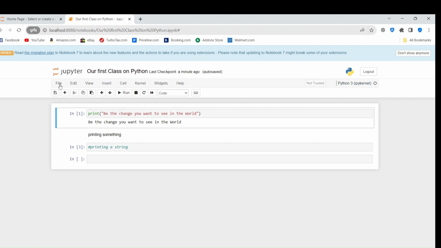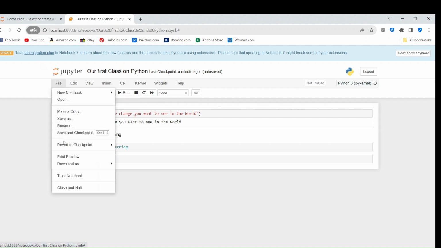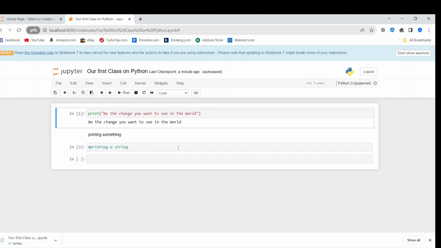So this is the way you can use Jupyter. And after you have done your coding, if you want to share it with someone else, then you can go here and download the file in your desired format. Suppose I want to download it as a notebook. If I click it here, it will be downloaded. Now you can share this with anyone. You can upload this to your GitHub.